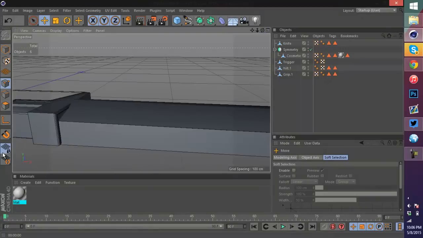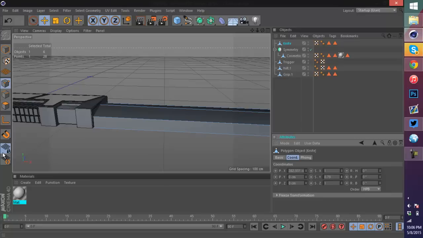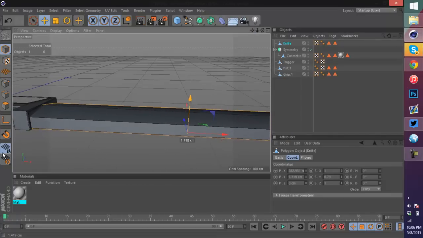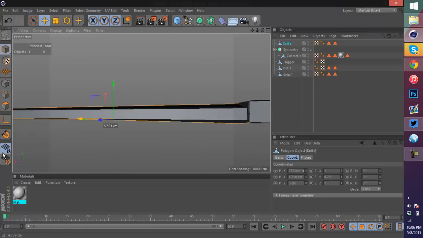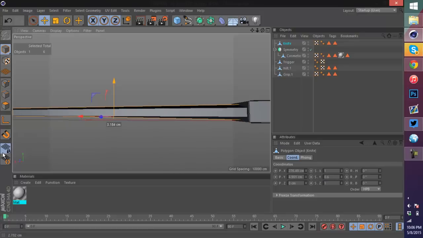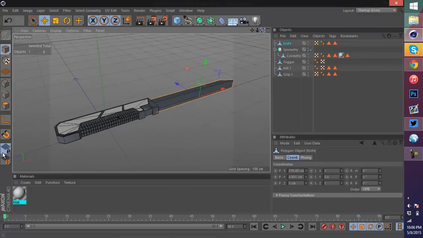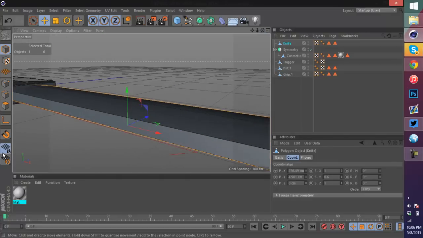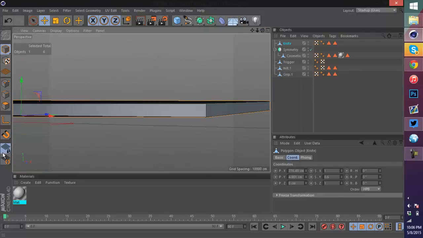Alright, so obviously I pointed out that yes, it is a little bit screwy, so I'm just gonna decrease scaling and then just center it a little bit more. And then just center. And there we go. So now we pretty much have our nice kind of ballistic knife. Of course, this will most likely be much better than yours. I'll probably fix it for the next tutorial, but I mean, that's the general gist of it.